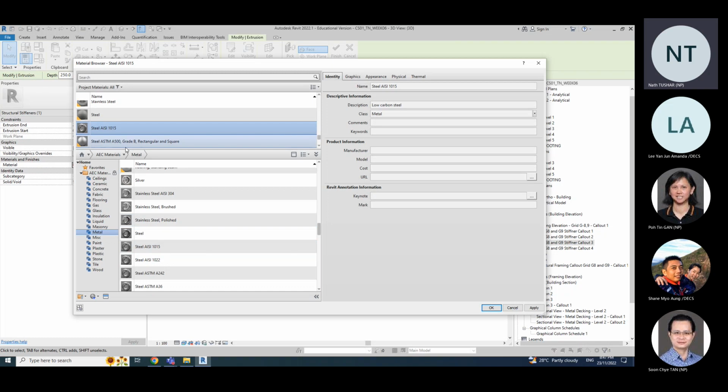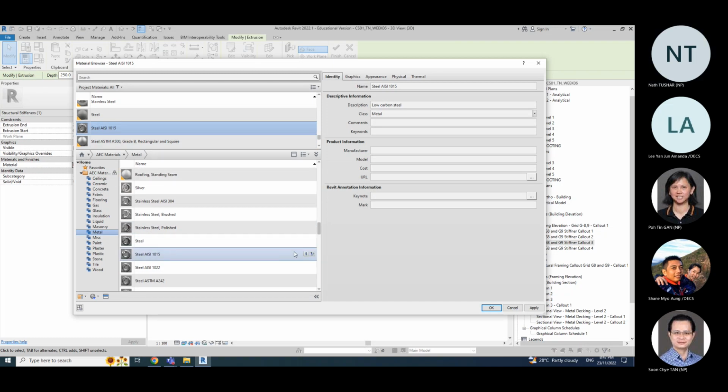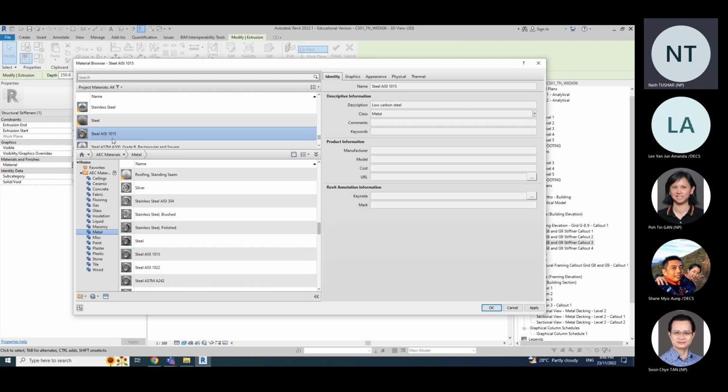Okay, what I want you all to do is click on this arrow here, AISI 1015, or whichever type of steel you want. Click on this small arrow, and once you click on it, it will add the material to the main library.